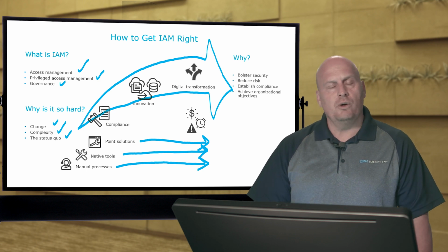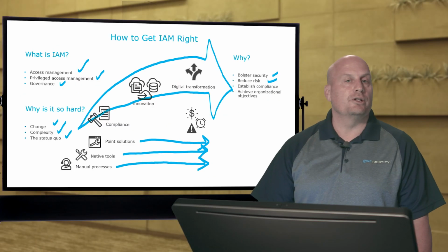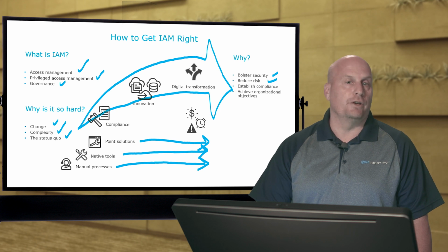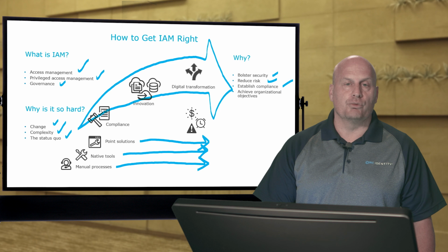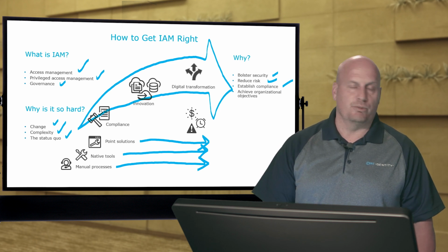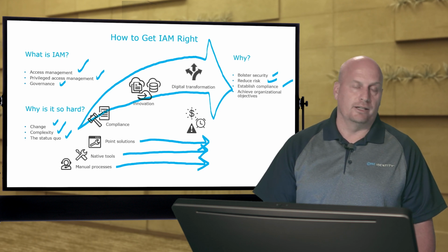So why do we do all this stuff? First and foremost, it's to bolster security, because we need to be secure, and identity and access management is on the front lines of security. Second is to reduce risk. You want to make sure that you're not the next breach headline, that you're not going to fail an audit, etc. You want to achieve compliance. Every regulation requires you to do some sort of identity and access management, whether it's access control, whether it's separation of duties, or whether it's audit, and they all require all three of those.